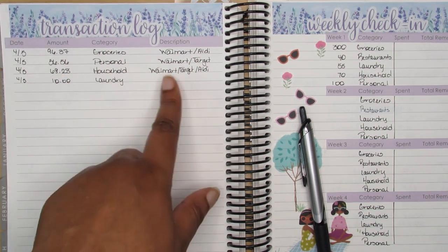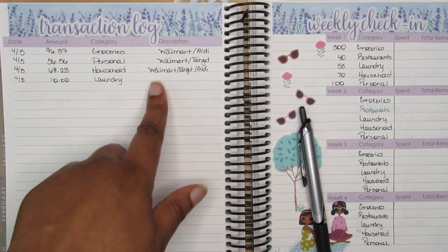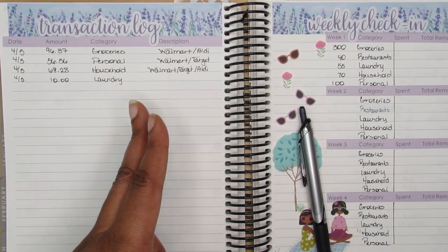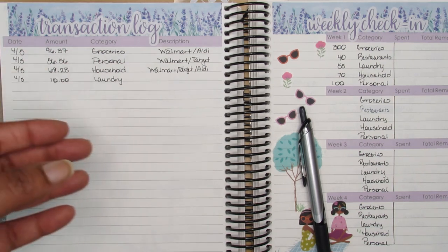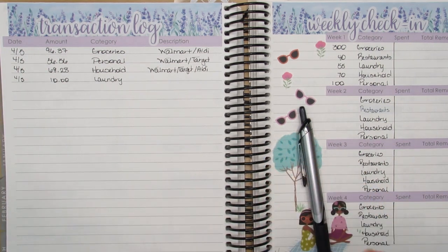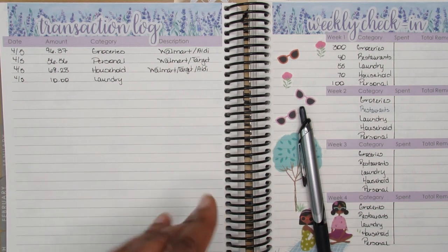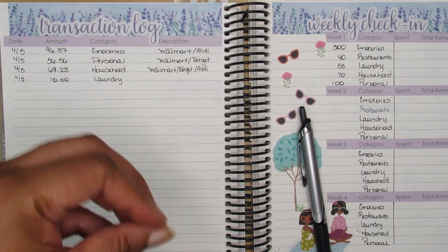Didn't know I spent that much at Walmart, Target, and Aldi. And so when I was in Walmart, I needed all detergent. I used the All Free and Clear. I needed the Febreze, the one that gets the odor out of stuff. This helps with the loads because sometimes you can wash clothes but you still can smell odor in them, like sweat odor. I use that because my boys have manual jobs.